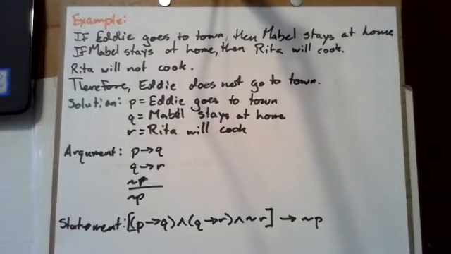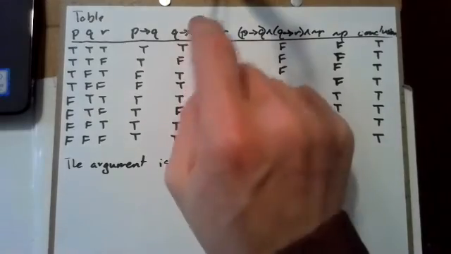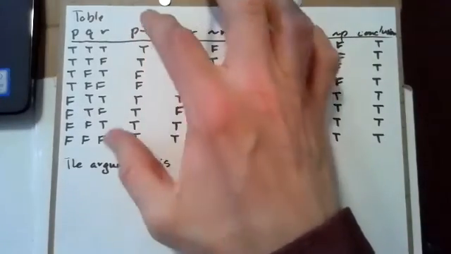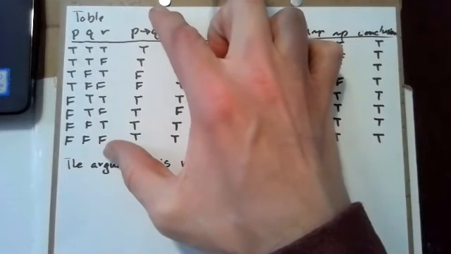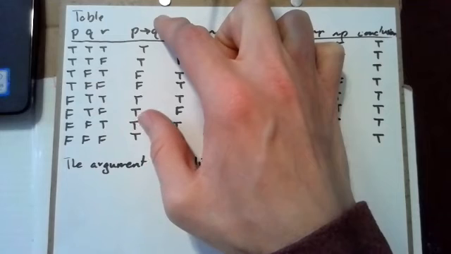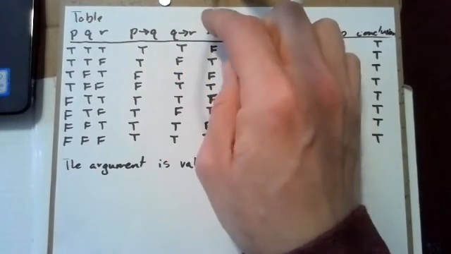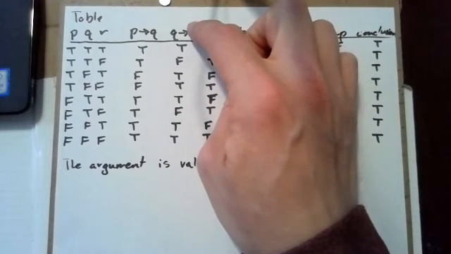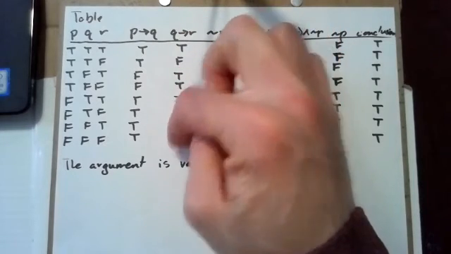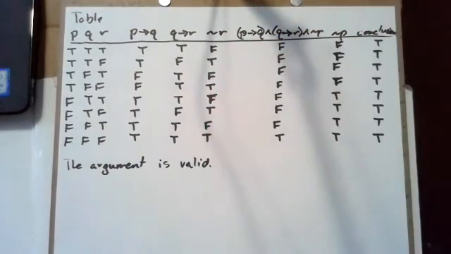So let's take a look at our table. Again, it's a longish table. It's got 8 lines and a whole bunch of stuff going on here. But what it comes down to is we're checking each of these statements here. We've got our first statement, P implies Q. Well, that's true, true, false, false, true, true, true, true. We've got our second statement here: true, false, true, true, true, false, true, true. And our not R statement is just false, true, false, true, false, true, false, true.